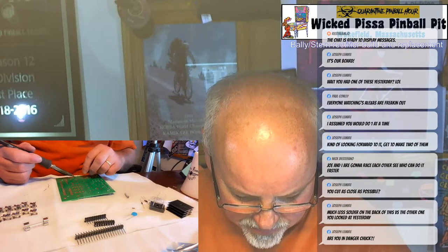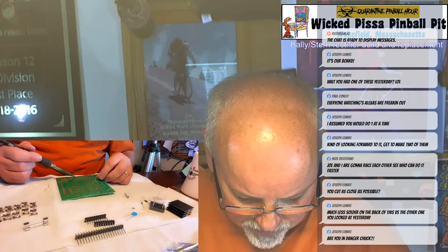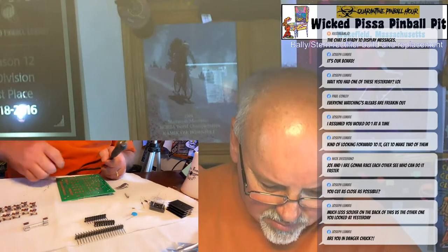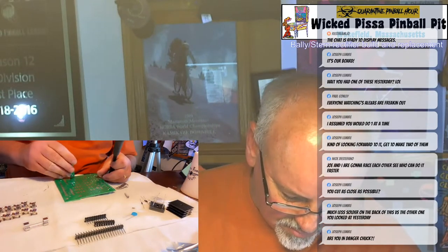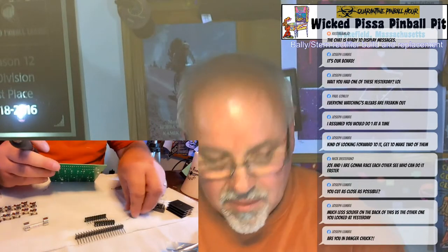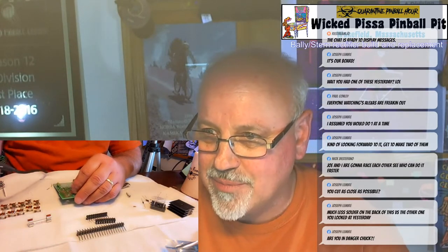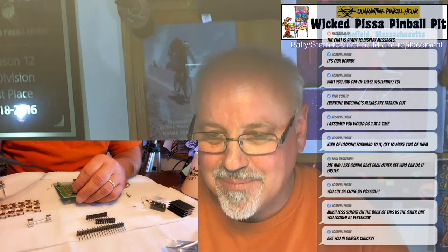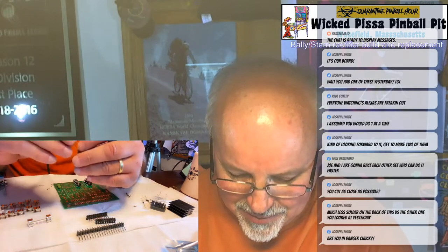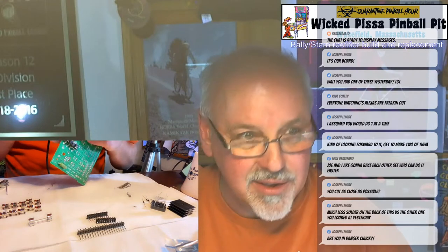Clip the leads. Then I get this blue thing. I'm not really sure what this is. It looks like a capacitor, but I don't think it is. So I just know I need to put it right above that white resistor. So I'll drop that in.